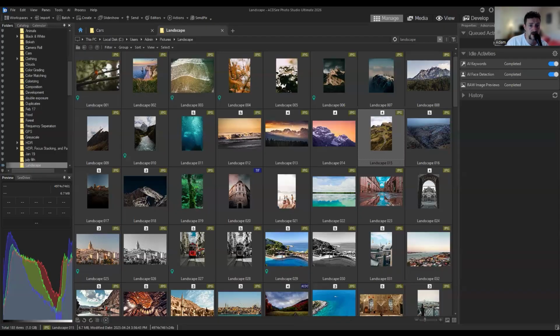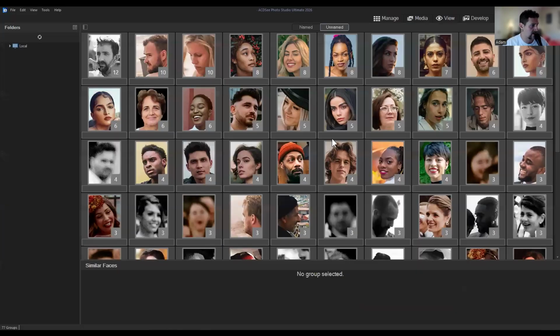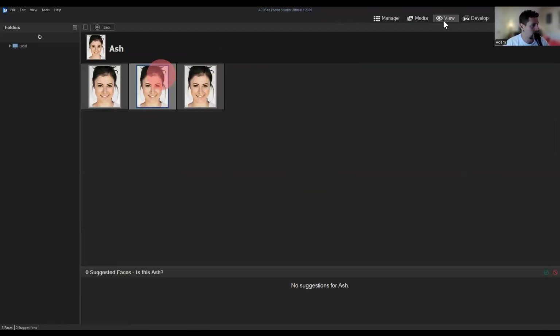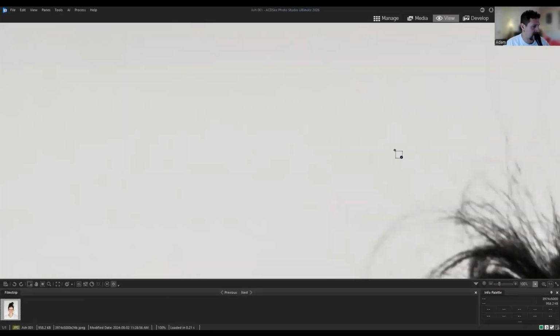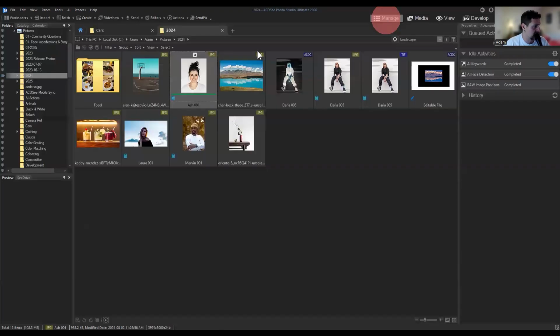Bruce asked, could you show narrower face labels in View mode, to ensure no one is missing when using the AI face detection on group photos? Oh, I see. Yeah, sure. So that is an improvement. I consider it more minor, so I didn't add it to this. So I didn't talk about it here, but the narrower face labels in View mode is this. What we've done is we've improved this functionality right here so that if you're in a position with group photos, these massive text boxes don't appear to intersect with other text boxes.